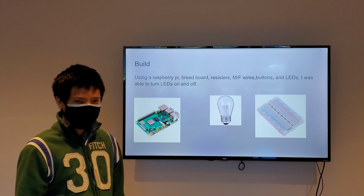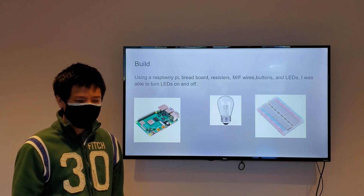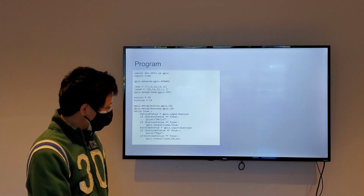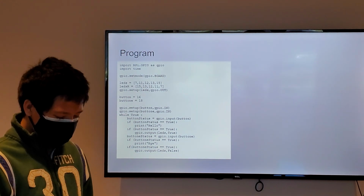So to build it, I used a Raspberry Pi, breadboard, resistors, M&F wires, LEDs, and then this is the code which I used to program it.